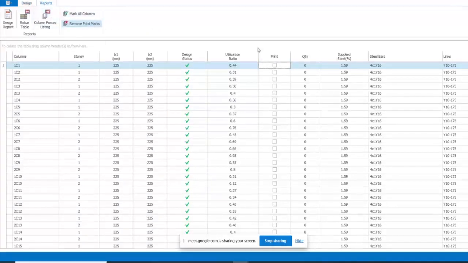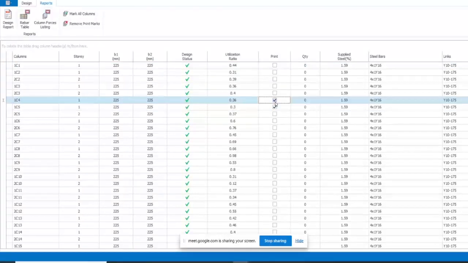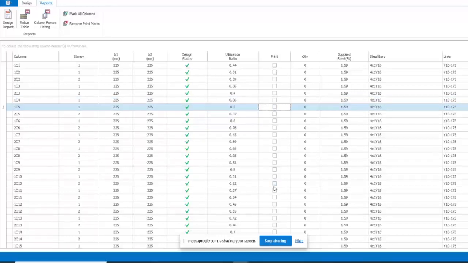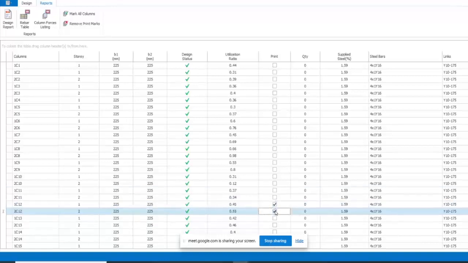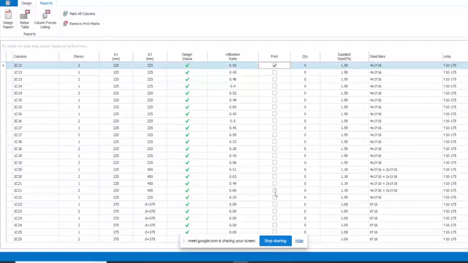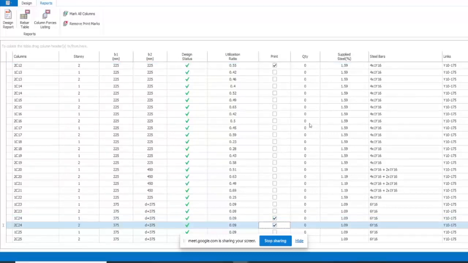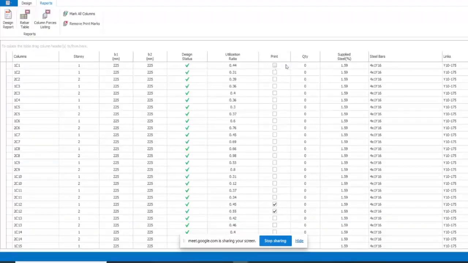I can just print one column 4 and one column 5. Let me just print one column 12 and two column 12. Let me print a circular column, one column 25, one column 24, and two column 24, and probably one short column.